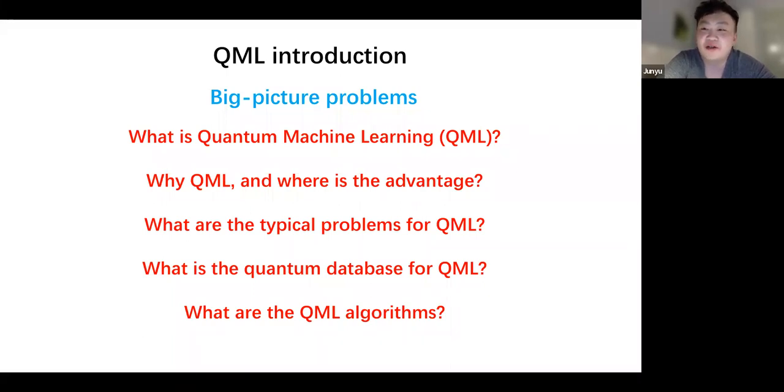And finally, what are the most successful quantum machine learning algorithms? What is the algorithm that is most successful and could potentially be the killer application? That does not have a definite answer at the moment, and many of the works, including my works, are trying to understand to some degree part of those questions.